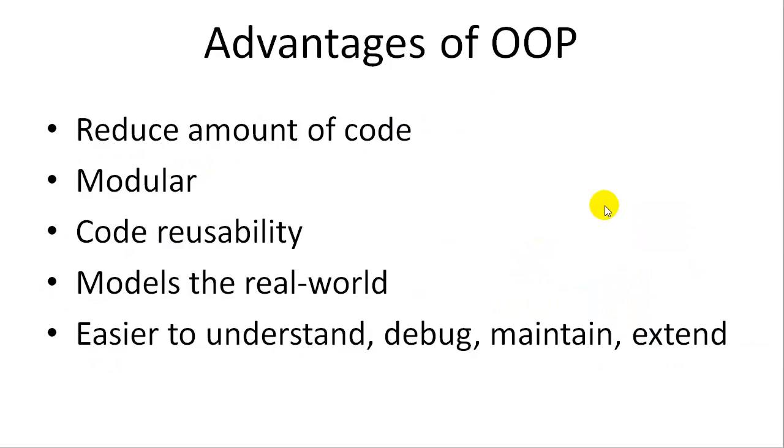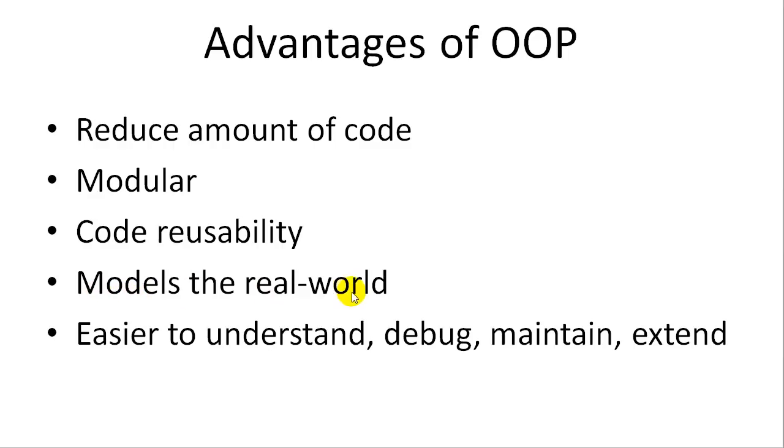Some advantages of object-oriented programming: it reduces the amount of code you have to write, and that is because it is modular. So you modularize your code into classes, and then you can reuse those classes in other programs, in other modules, etc. So for example, you write a student class. Guess what? Not only can you reuse that student class in other programs you write, you can also share it on GitHub and other people can use your student class in their program. So the concept of code reusability and sharing code gets a lot more mileage out of the code you write. So it really does reduce the amount of code, and it also enables you to use existing code.